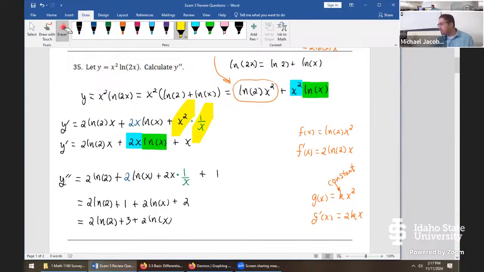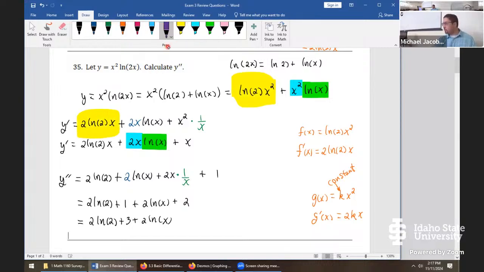So where we got x squared natural log x came from, first we had this portion. When we differentiate that, we got all of this here. But then the next thing we were looking into is, I don't think I want parentheses around it. Let's go this way. This portion right here is the product rule. And so all these terms from here all the way over to here is the result of that product rule.